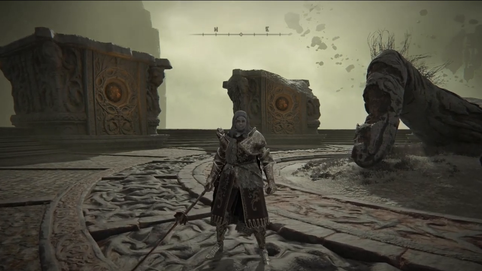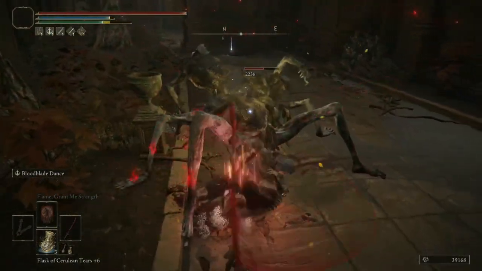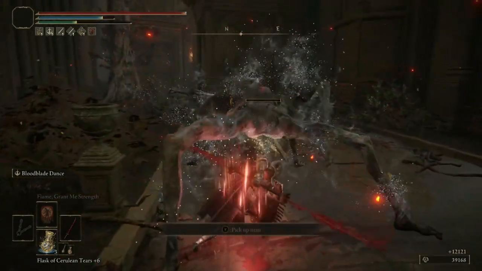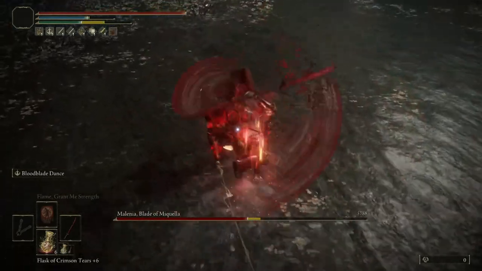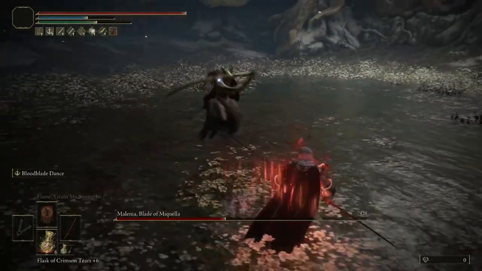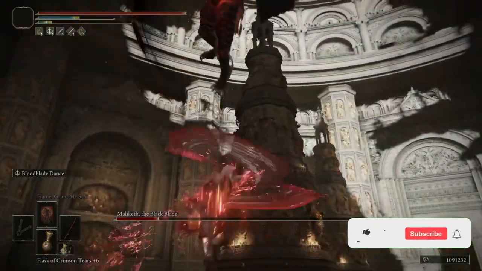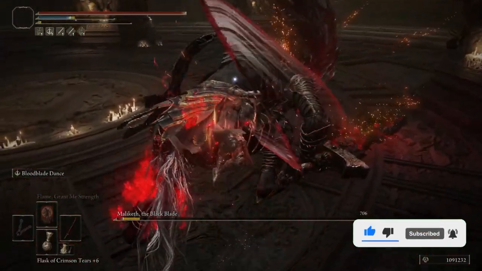In this video, I will show you my level 150 Eleonora's Poleblade build. In this build, I will use Eleonora's Poleblade as my main weapon and use Flame, Grant Me Strength, also Crystal Tears to increase my attack power. If you're looking for an Arcane build that can do successive attacks and inject blood loss buildup to deal massive damage, then this build is for you. So let's get started.